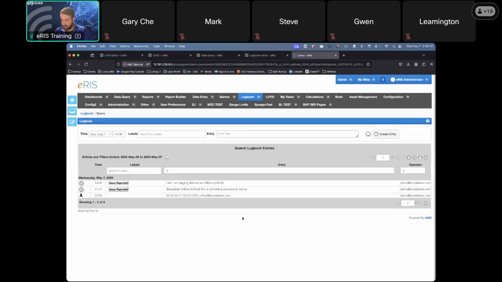The SMS does require some use of the Twilio service, and that can be set up. We haven't had anyone request or go for that, but if you do want SMS, let us know and we'll work together to make sure that works, whether it's an account set up by a partner or an account set up by us, and then figuring out how the SMS is being paid for, because there is an additional charge per text message that's being sent out.